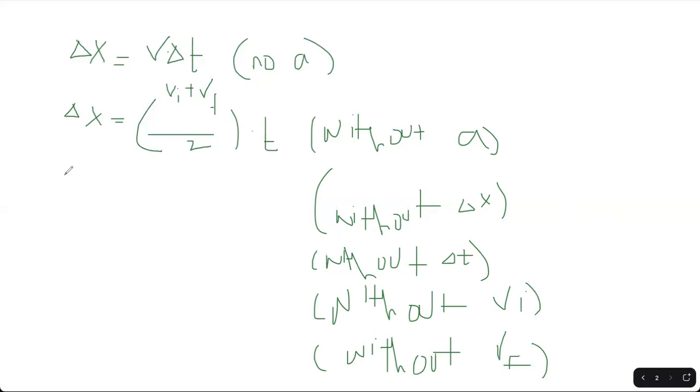We also have without displacement, which gives you the final velocity is the initial velocity plus the acceleration times delta t. Again, this is very similar to this equation. It's saying if you move this initial velocity here, you get change in velocity is going to be acceleration times delta t, which means when you divide by delta t, you just get acceleration as the change in velocity over change in time, which is the definition of acceleration.